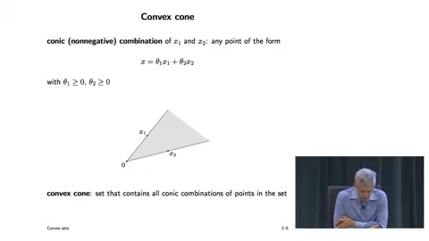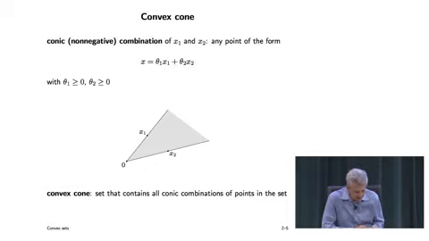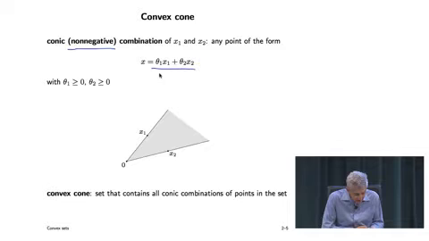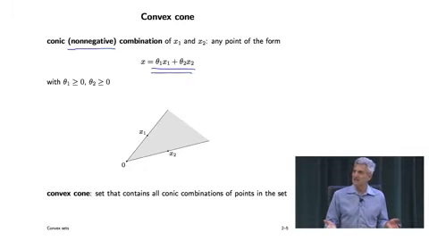Okay. Convex cone: we start with the idea of a conic combination, and another name for that is a non-negative combination. I take a linear combination of 2 points, theta 1 x1 plus theta 2 x2. If theta 1 and theta 2 are general, it's just a linear combination. If they're non-negative and add up to 1, that is called a convex combination. And here the requirement for a conic combination is simply that theta 1 and theta 2 are non-negative. That's the definition of a conic combination. Some people do say that's a non-negative combination of x1 and x2.